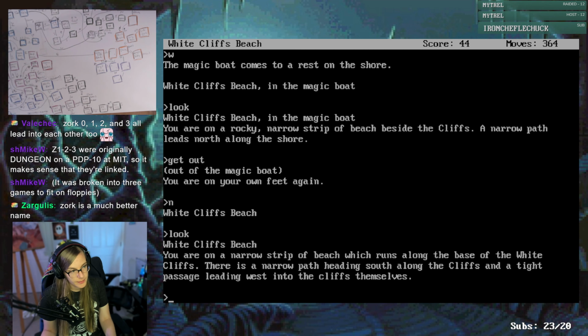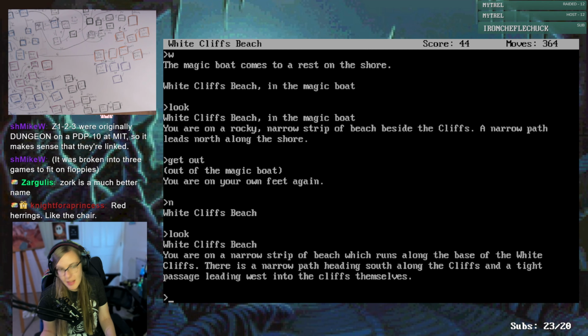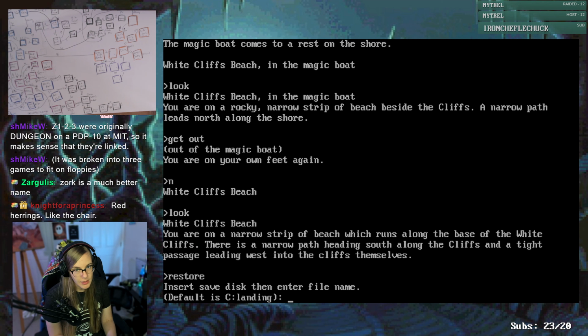Yeah, Zork is better. Like the chair, that baffles me. I think that's literally the only item we didn't use. That wasn't a treasure. I also think maybe that game had some stuff left out, like that one door that just didn't exist. We're gonna go back to... I'm kind of curious.